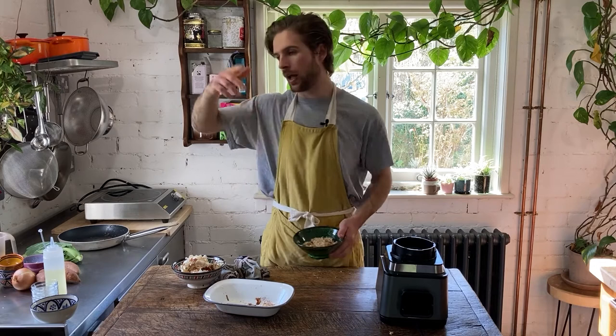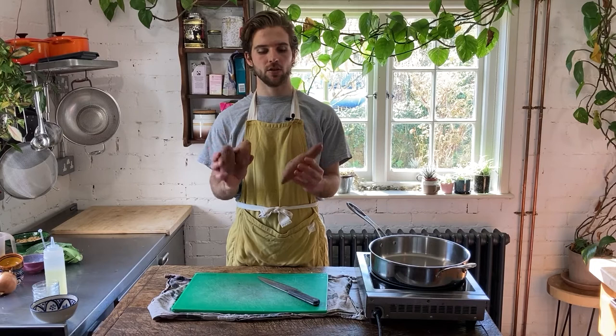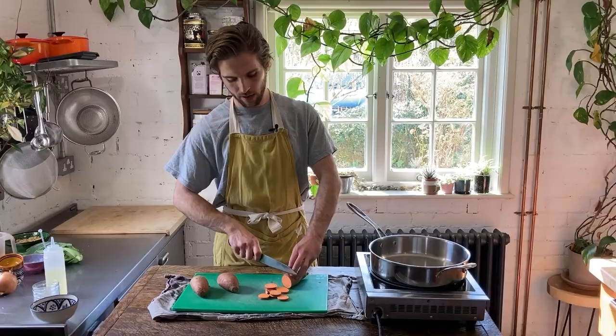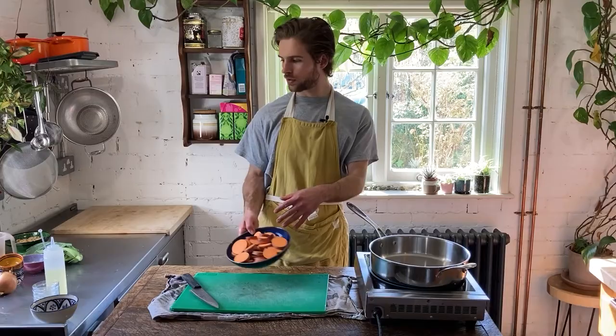Let's switch this out and get on to the curry. So let's make our sweet potato Massaman curry. The first thing we want to do is slice up the sweet potatoes. I've got here about one large and two small sweet potatoes — the recipe actually calls for two large sweet potatoes, so just mix and match. We're going to slice these into probably about half centimetre thick rounds. Don't worry about peeling the sweet potatoes — I've just given these a quick scrub. The skins are perfectly edible and are going to be really nice in the sauce.